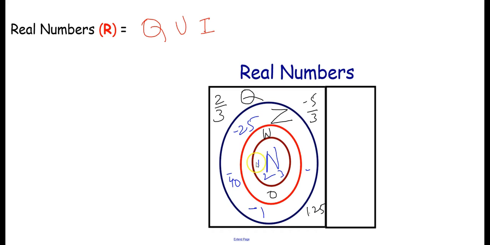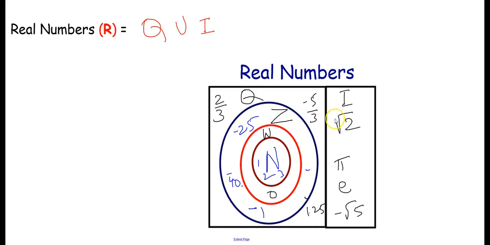So let me repeat: natural numbers 1, 2, 3, whole numbers 0, 1, 2, 3. Now integers, all the negative numbers and positive numbers including 0. Now rational numbers, not only all these natural, whole and integers, but also fractions put together. This whole big block you have now, that is your rational numbers. Now this side I have irrational numbers like square root of 2, pi, e, or negative square root of 5. All these are irrational numbers, right? And no irrational number can come into the rational, or a rational number into the irrational. They are separate things. You cannot represent that in this or this in that.